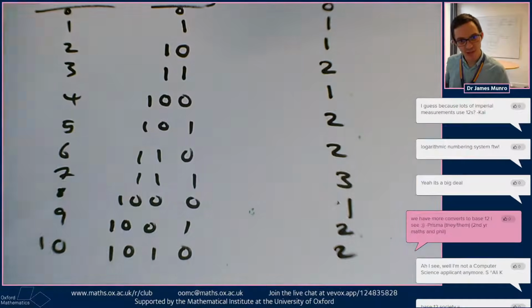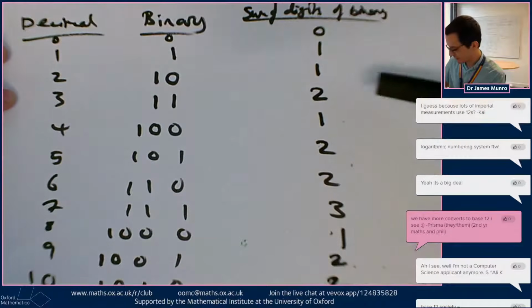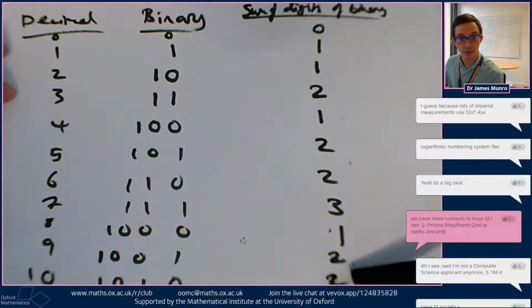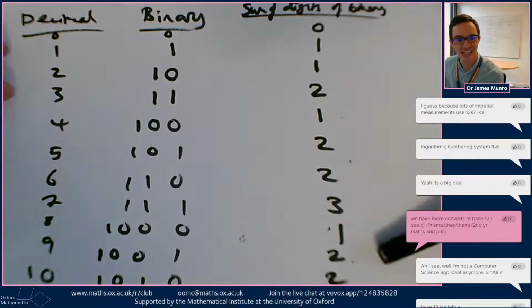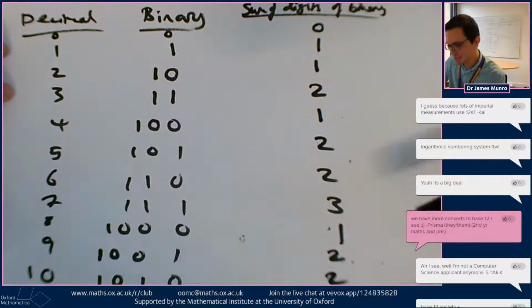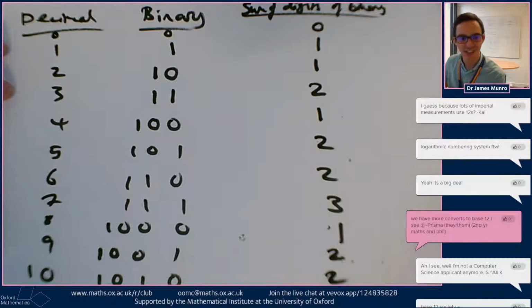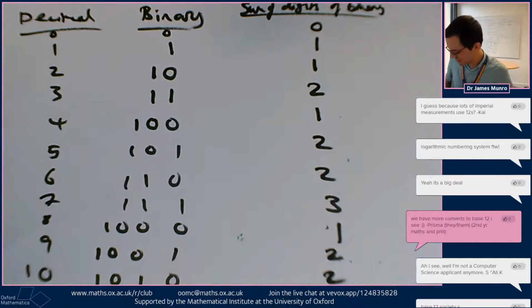And this is quite an interesting sequence, the sum of the digits of the binary number. I've written these out in decimal. You could write them in binary, they're kind of the same value if you write them in your favourite choice of notation. But the interesting thing is they're a pattern. Are they large numbers or small numbers? It seems like they tend to get larger. Sometimes they drop down.